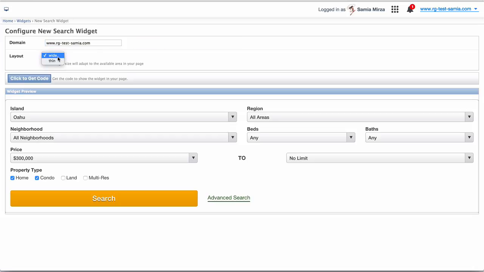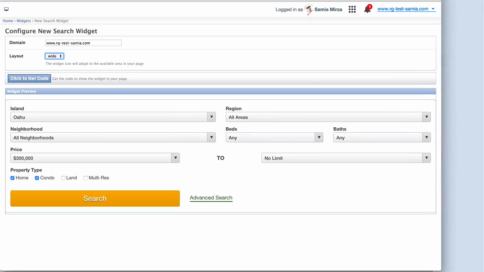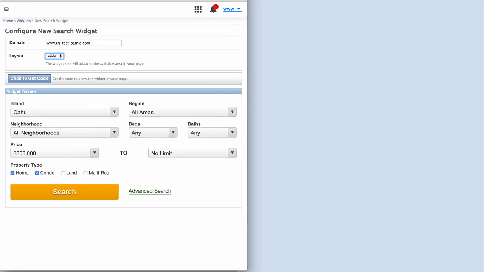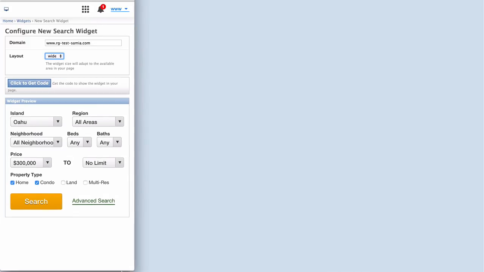There are two layouts the widget can be generated to. The wide layout is optimized for a broad appearance with side-by-side drop-down menus. You can see the preview below. What also makes these widgets great is that they're responsive, meaning they've been designed to provide an optimal viewing experience that adapts to the user's layout. This is great because it suits a wide range of devices, from desktop computer monitors to mobile phones. Now, watch what happens when the window shrinks down. Here, you see the widget adapting to that shift without losing content or product design.